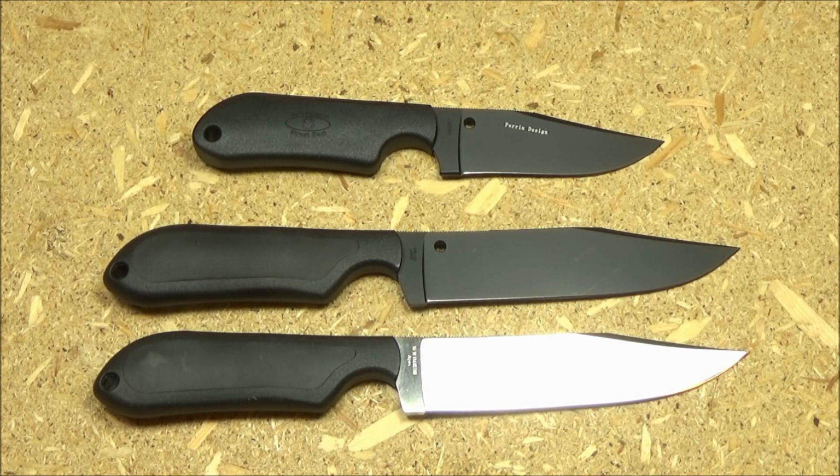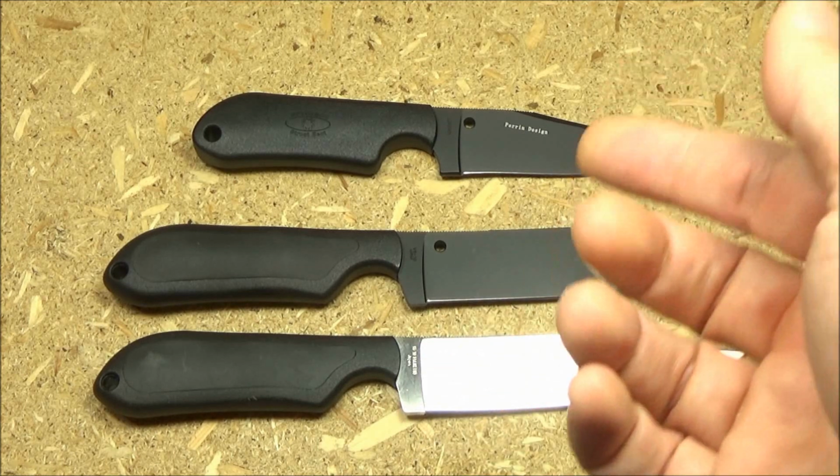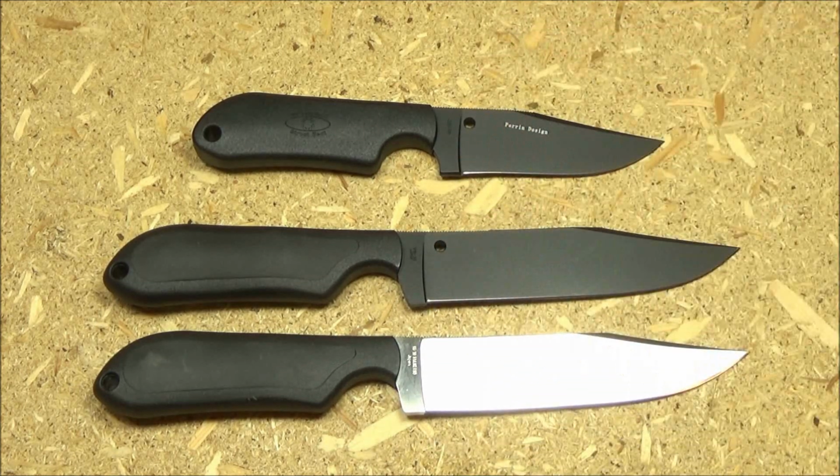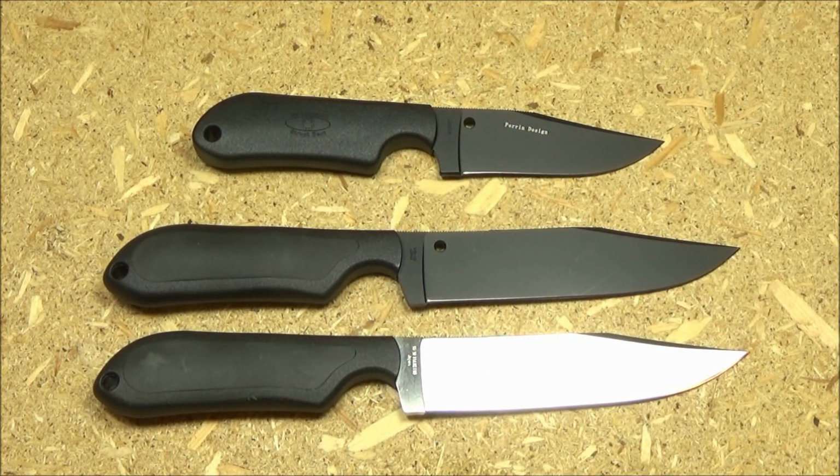Now, as for the steel, these are VG10, very old school steel, and that is made in Japan, as it says on the blade. Now, small little knives like that in the self-defense world are sometimes called clinch picks. A clinch is a form of standing grappling you're probably familiar with from boxing matches.